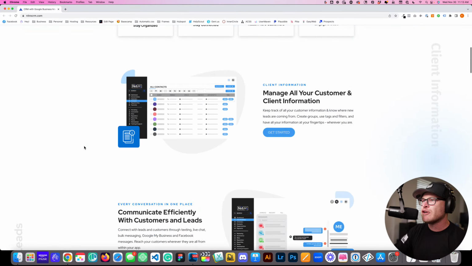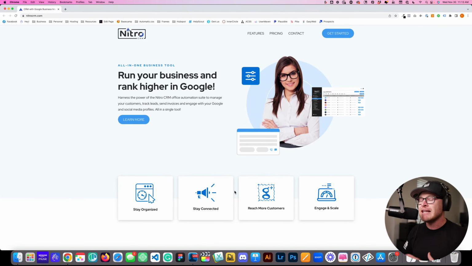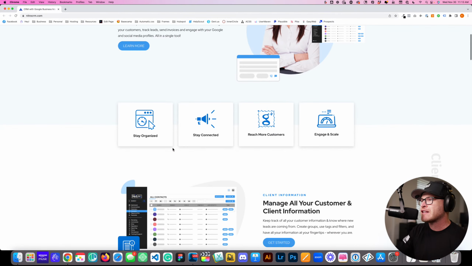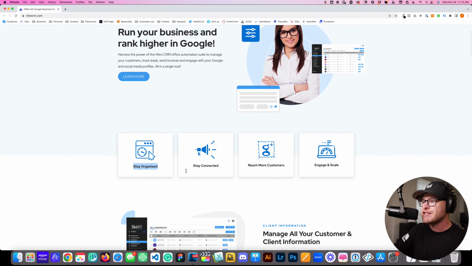All right, then we've got to learn more, which is going to take us down here. Okay, before we get down there, let's talk about these cards. So I'm a fan of calling out selling points. These are what are effectively a number of selling point cards. What I'm not a fan of is not having any context to go with them. So for example, these are just little headings. And I'm going to read them to you.